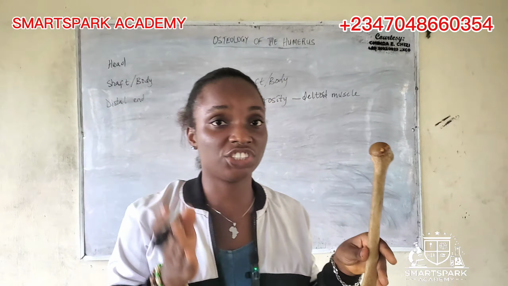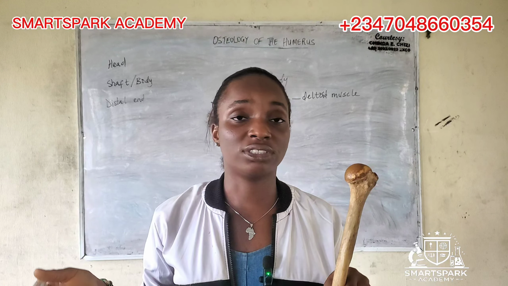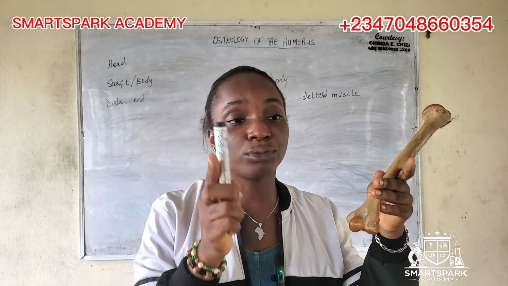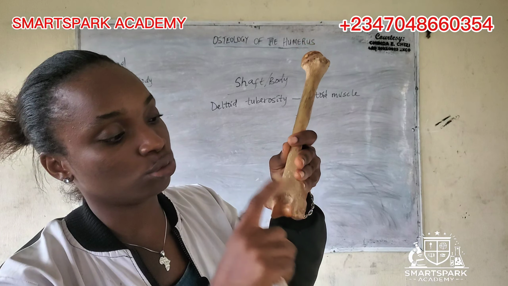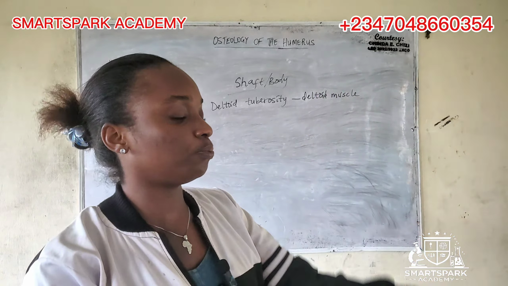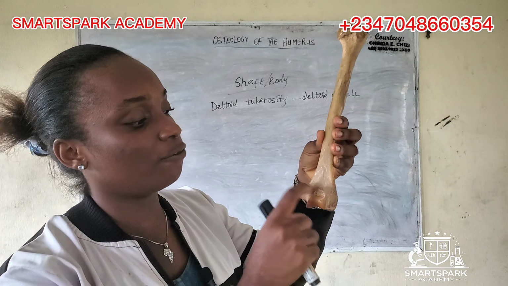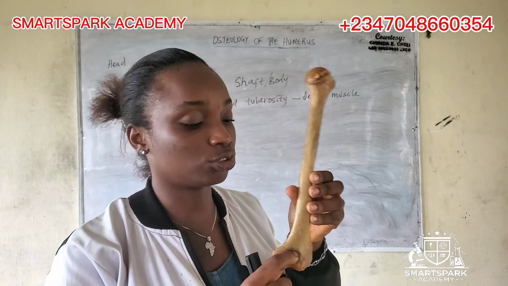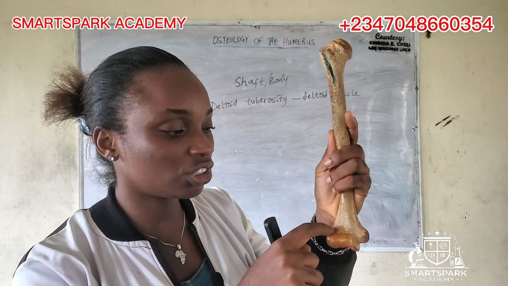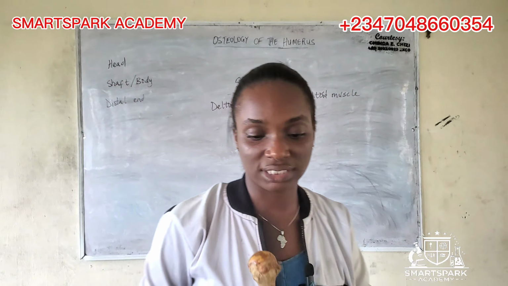One easy way to differentiate the front and the back of the humerus, anteriorly and posteriorly, is that the posterior, which is the back, has a dip like a fossa, a depression, just one. So if you pick up your humerus and you see the part that has one depression, one hole, know that it is the back, the posterior surface. Now if you see the part that has two shallow depressions, that's the front, which is the anterior.